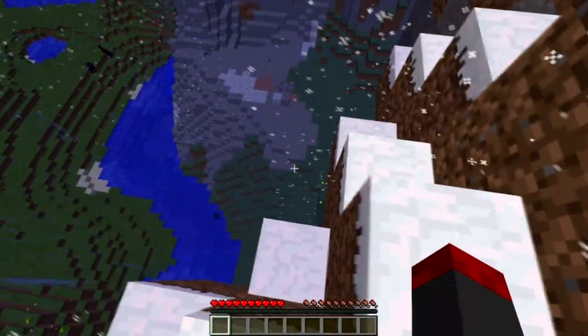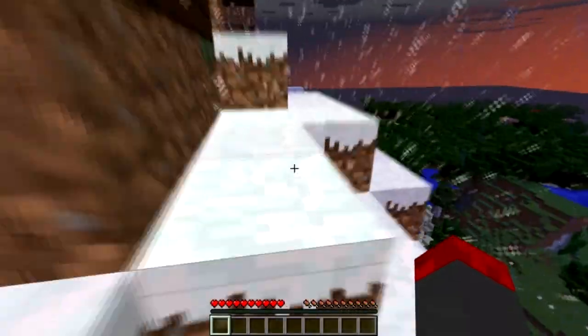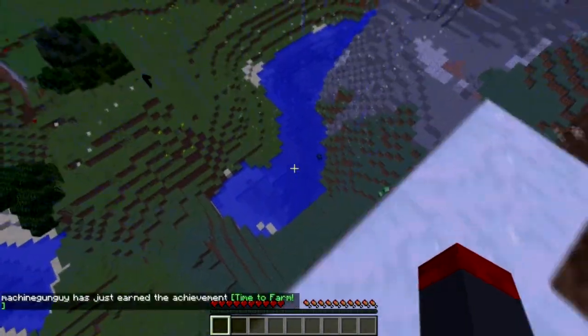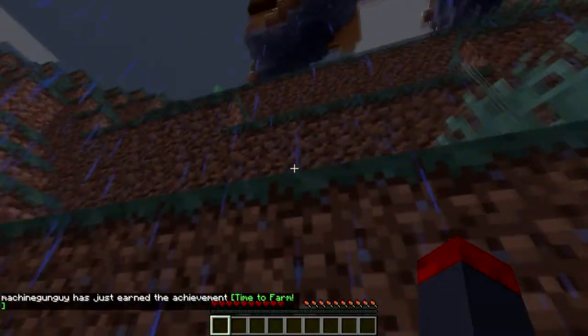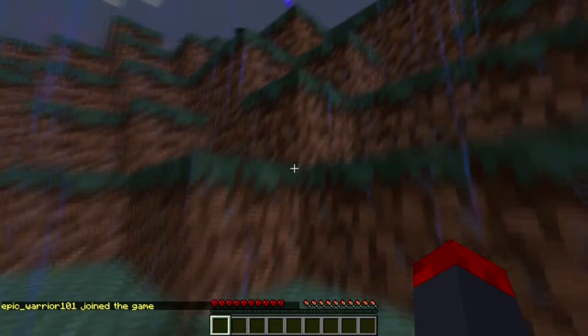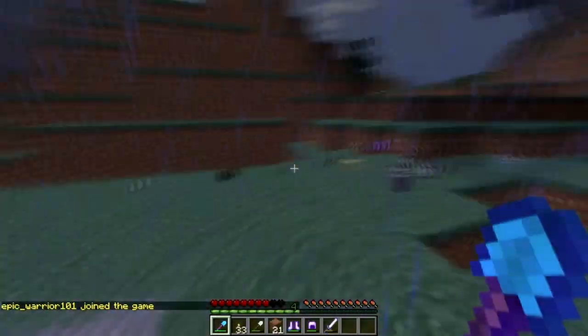Okay. Yeah, there it is. There's a freaking creeper right there, though. Alright, let's see if I can get this stuff back. Can I make the jump from there? Yes, I can. Run away, creeper, run away. Ooh, epic save. Ouch! Alright, got all my stuff back.